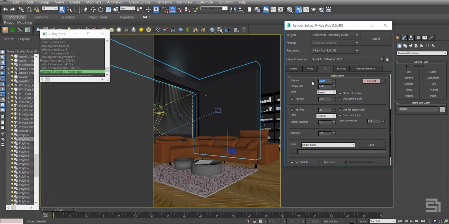Light cache subdivs can be around 1000. That's good for most of interior scenes.